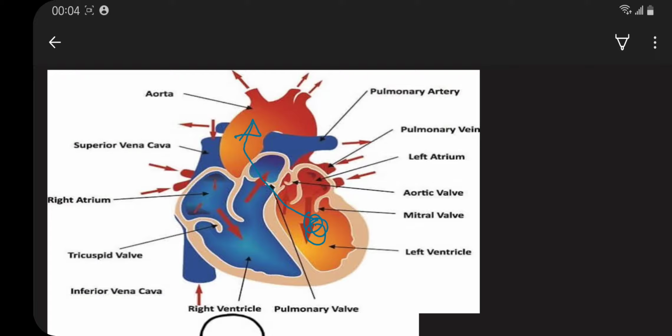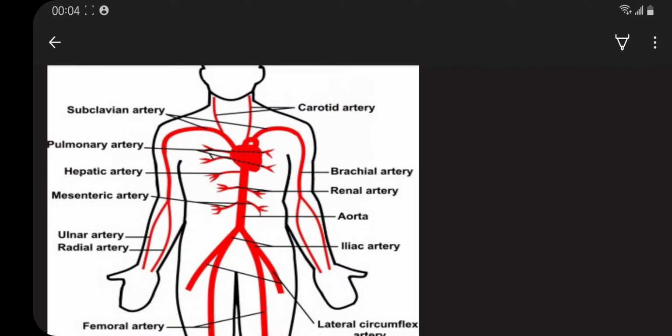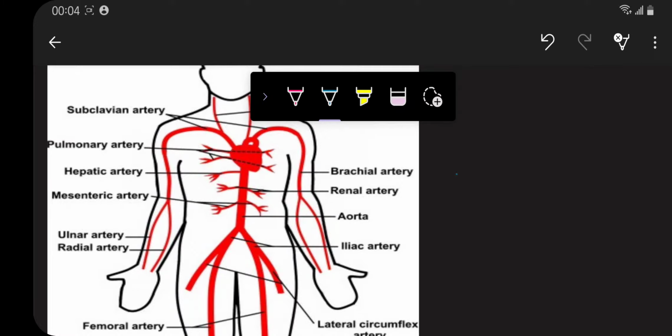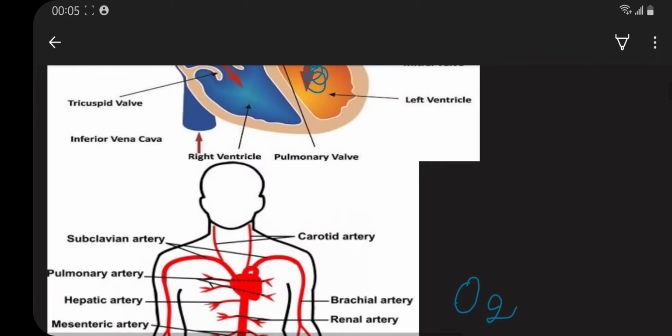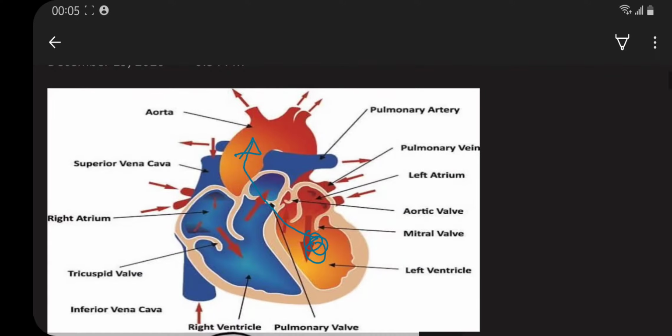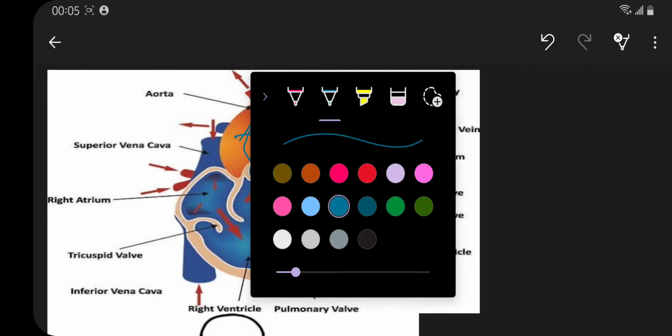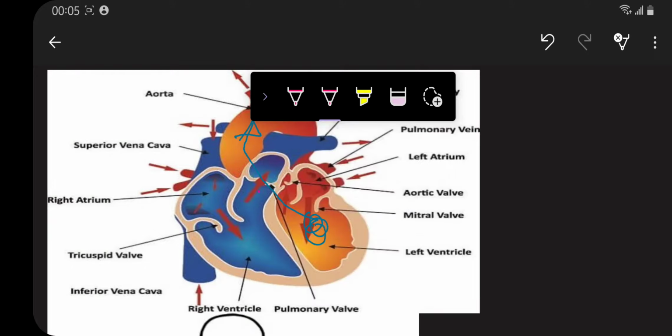And in most illustrations, like in this one, arteries are colored in red, and that's because arteries most of the time contain oxygenated blood. That means blood that is rich in O2. But sometimes we actually have arteries that are colored in blue. As an example, we have this one right here, the pulmonary trunk. It goes from the right ventricle to the lungs. By definition, it's an artery, but it's blue, and that's because it contains deoxygenated blood that is rich in CO2. Okay?